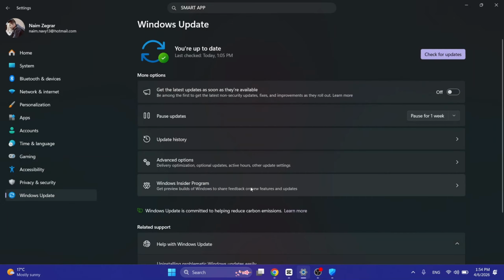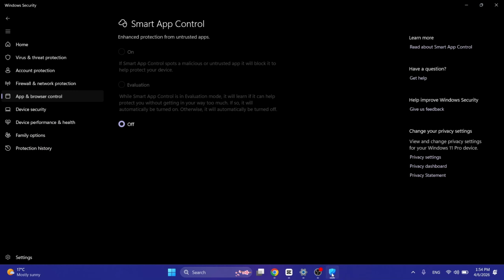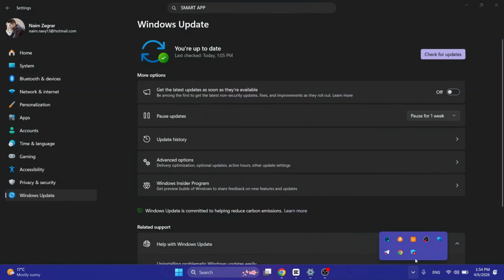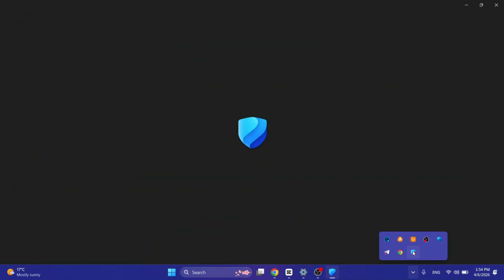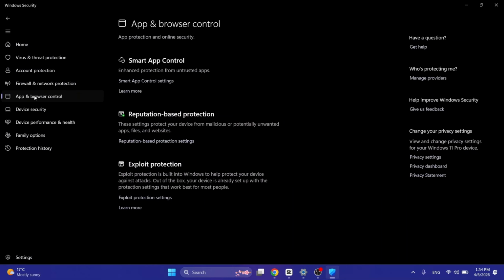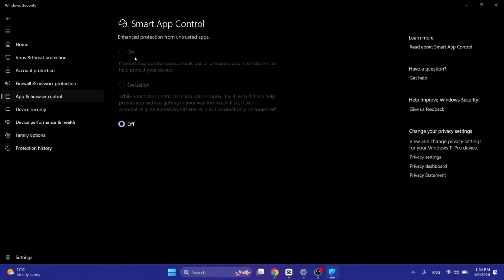This feature is especially useful if you download a lot of apps, test random tools or utilities, install software from smaller developers, and even want extra protection beyond antivirus. If you mostly stick to trusted apps, you may not notice it much. I mean, you should, because it adds a strong automatic layer of protection with almost no effort. But if you rely on niche or unassigned tools, just be aware it might block them.